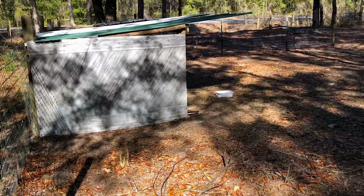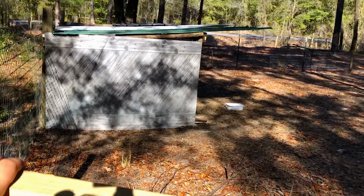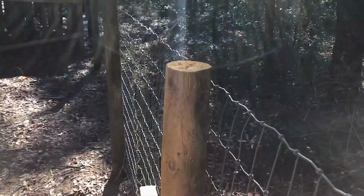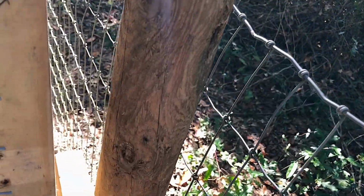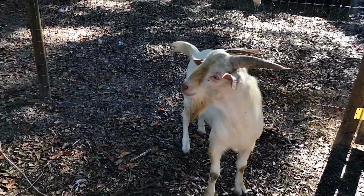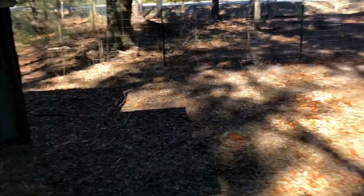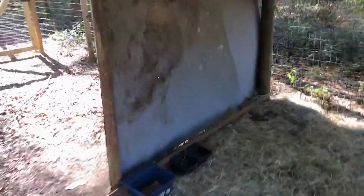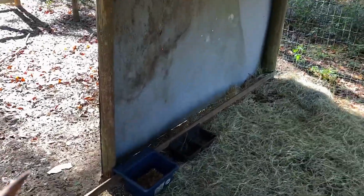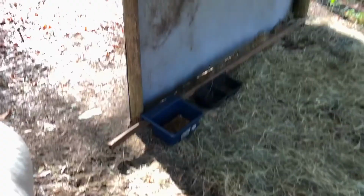All right, so this is the bucks' little shelter. Let me open this gate. Like I said, we already had a little feeding area in there for them, but it fell down and we're just gonna put it back up real quick. Hey, buddy. So there it is. It was that stick there mounted on the two posts, and that's their feeding area. All we gotta do real quick is mount that back up and it'll be good to go.